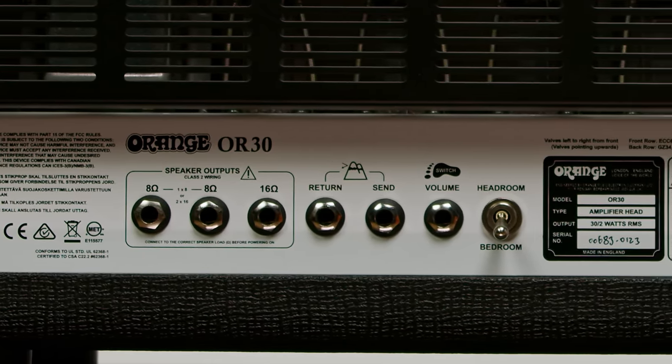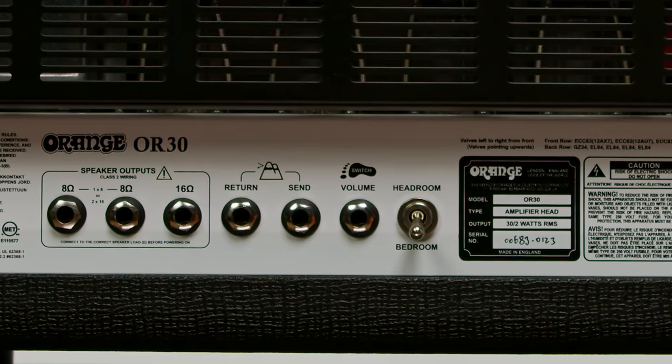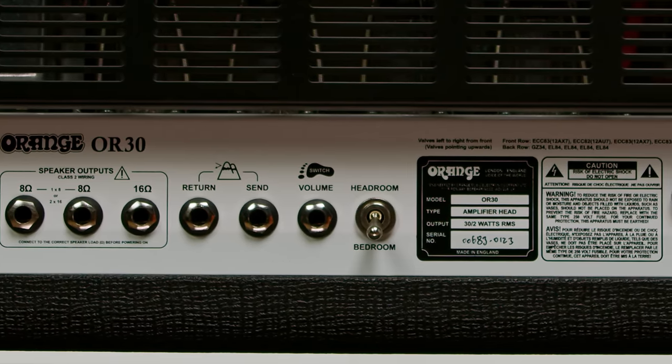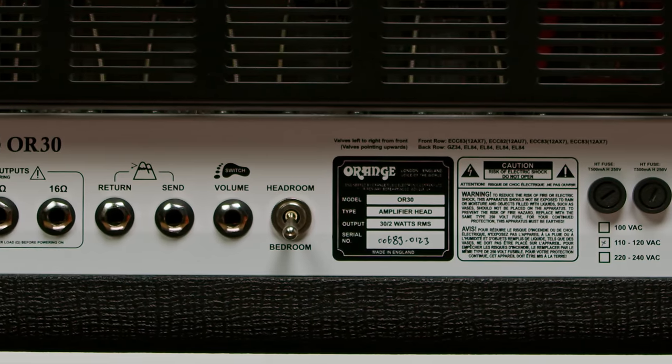Next is the foot switch jack for the second master volume control, and then finally, the headroom slash bedroom output power switch, headroom being 30 watts and bedroom being the neighbor-friendly 2-watt option.